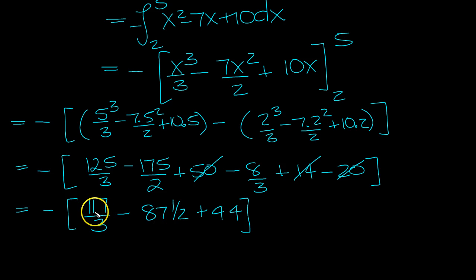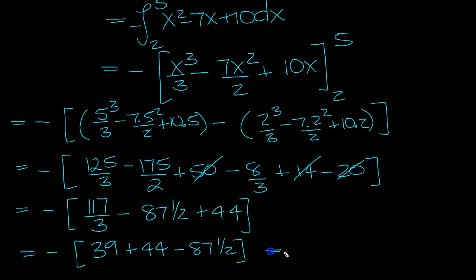Okay, so let's have a look at this. We've got 39 here. I'm not going to use a calculator because I haven't opened it. So I'm just going to do 39 plus the 44 minus 87.5. 39, 79, 83. 83 minus 87.5 is minus 4.5, so with the minus at the front it becomes plus 4.5, doesn't it? So use a calculator if you need to on these calculations.